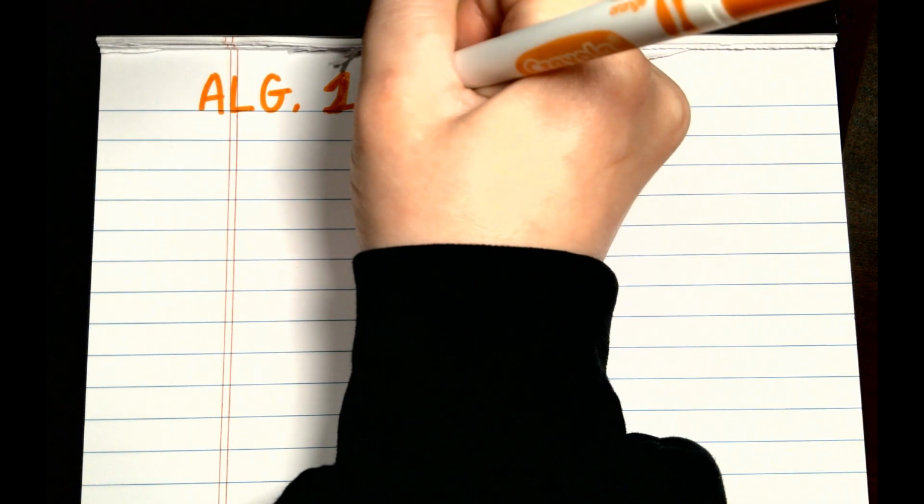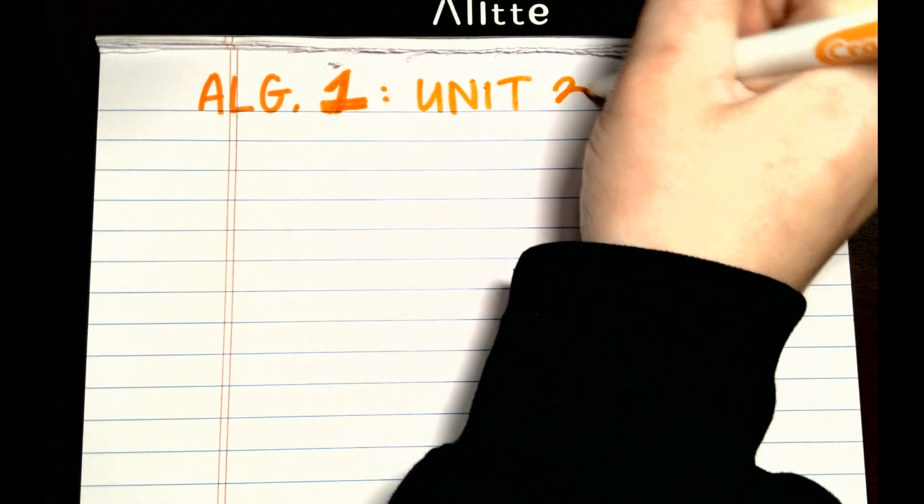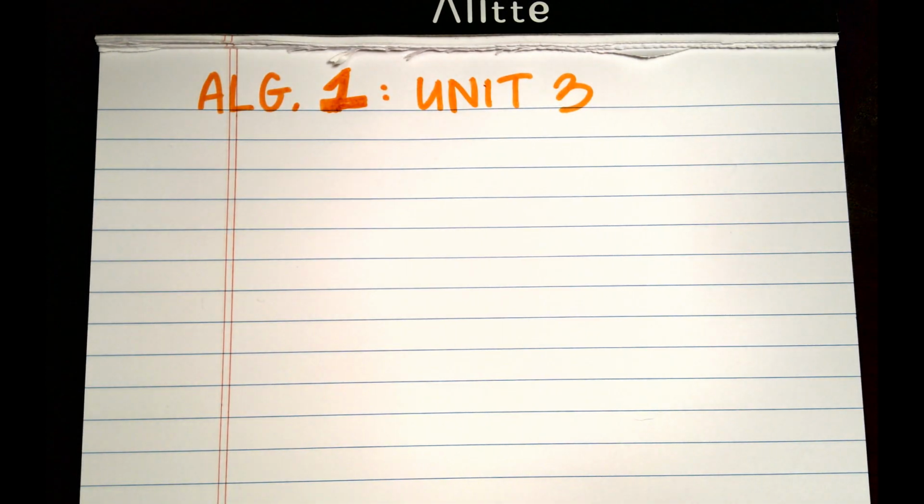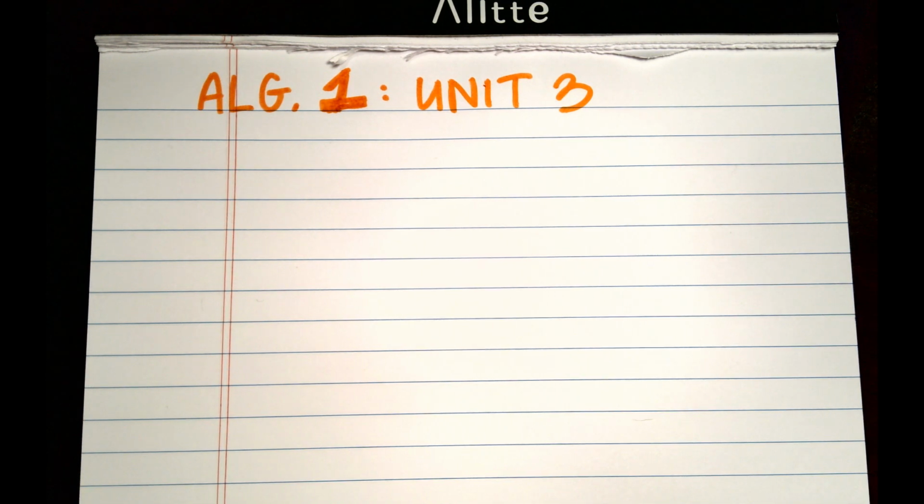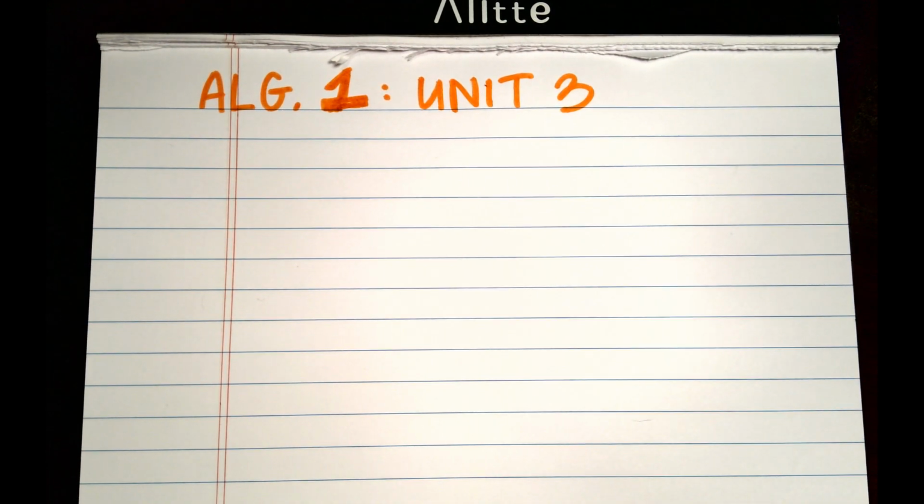Sorry, guys. Algebra 1. My brain is on another level today. So in Algebra 1, we are now in Unit 3. Because we are starting to get near the end of Algebra 1, we're going to start getting prepared to move towards Algebra 2. That being said, we're actually going to do the opposite of what you might think. We're going to be going back to the basics and making sure that we understand all the algebra concepts that are going to be used when we go to the next level.